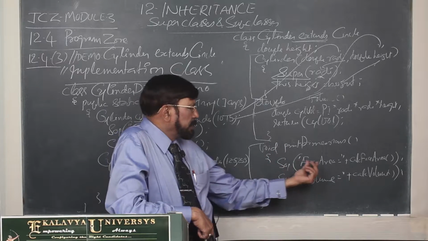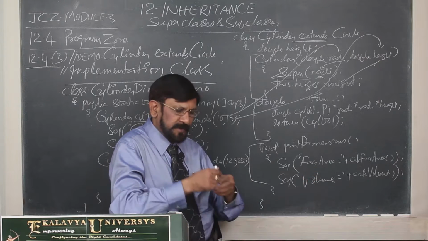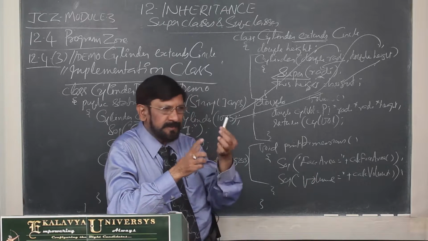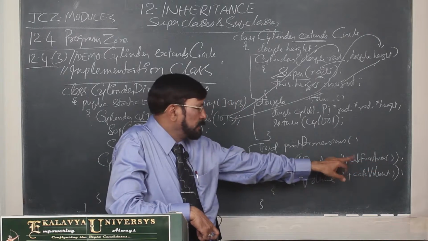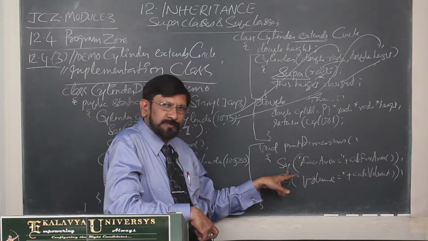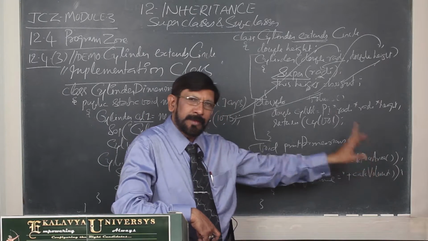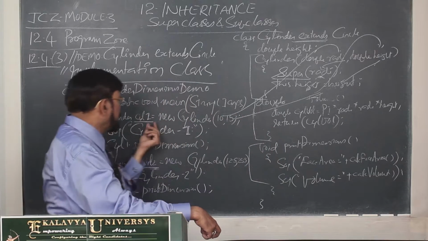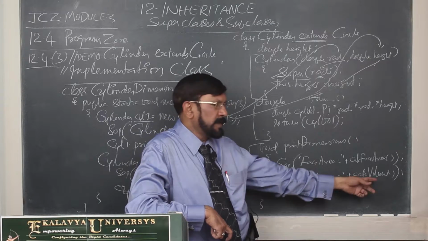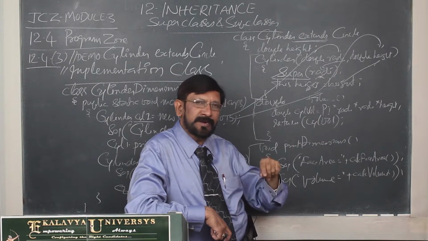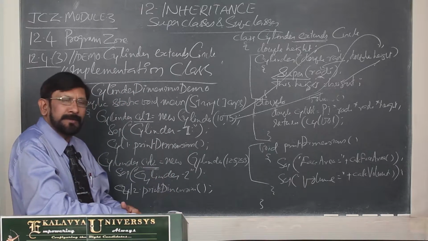If you observe here, for calculating the face area of the cylinder, face area means, you understand this, if it is a cylinder, this is the face area, we are calling calculateFaceArea. So, through SOP we are calling the method calculateFaceArea. As a result of that, cyl1's face area is printed. The second one is volume, calculateVolume of the cyl1 cylinder object. Then as a result of that, that will be printed.